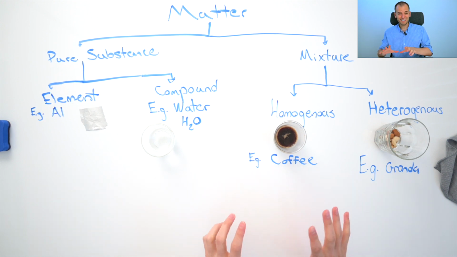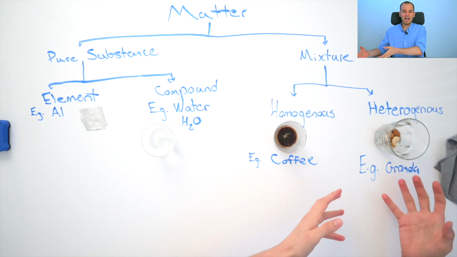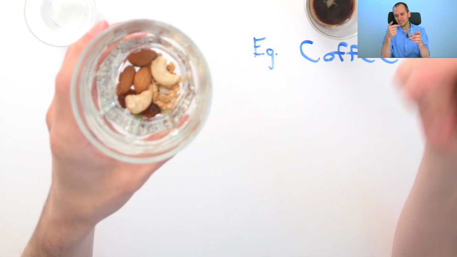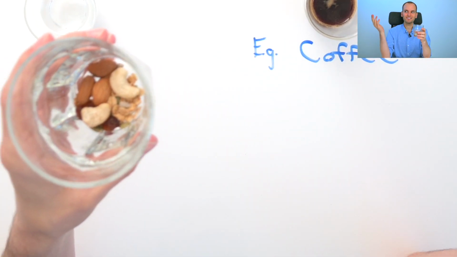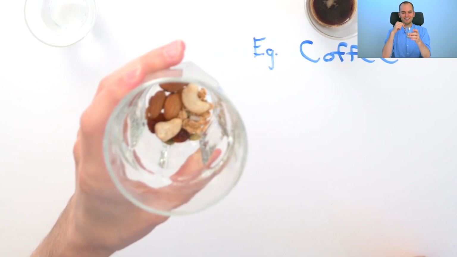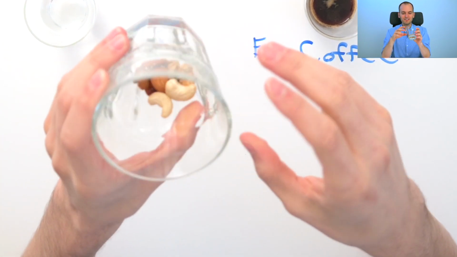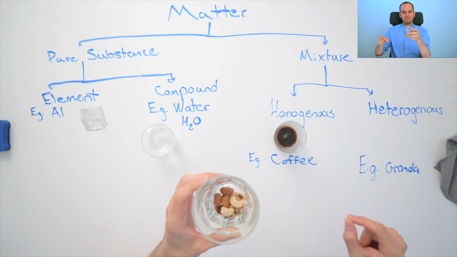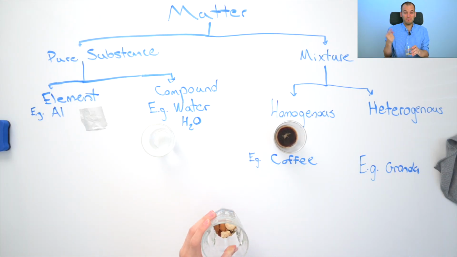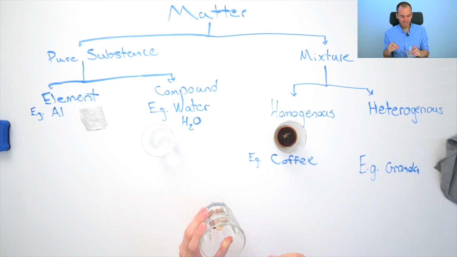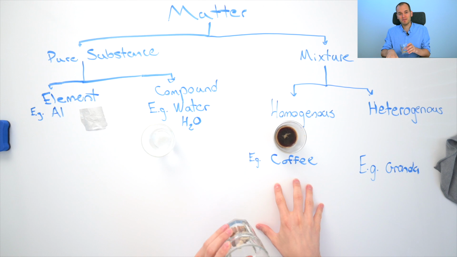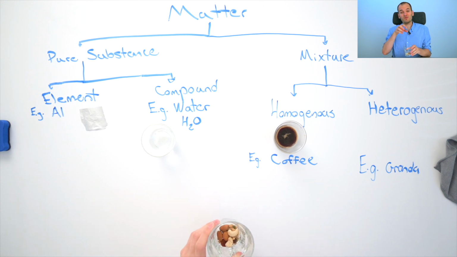Now, when you can see the different things, that would be like our granola over here. So again, you have the almonds, the cashews, the oats, the sunflowers, the pumpkin seeds in there, raisins, lovely stuff. All of this, you can see the individual different pieces. If I add some water to that and blend it all up, yes, it would be disgusting, but you could turn this into a homogeneous mixture if you wanted, as long as you can't see the different pieces of it anymore.